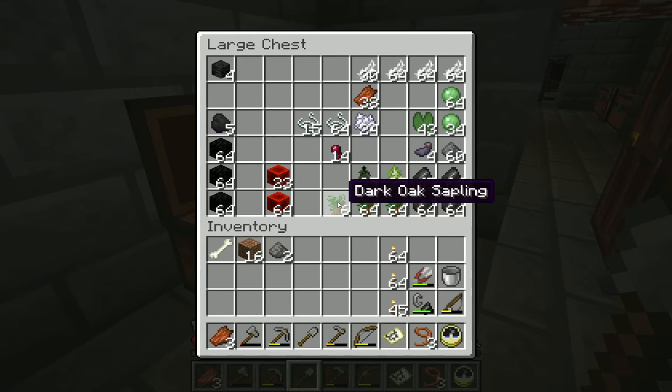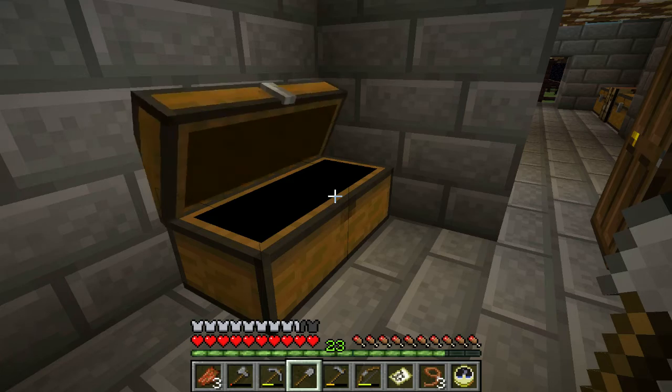Spruce, oak sapling, dark oak, dark oak. Well, they're all dark oak. Birch sapling, spruce. So that's the other one. That's the white one. The spruce.